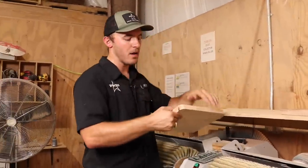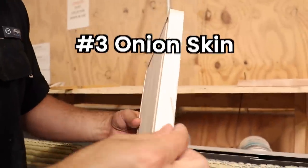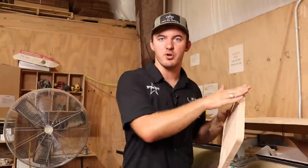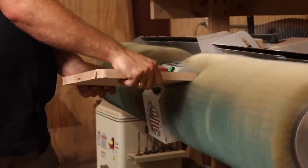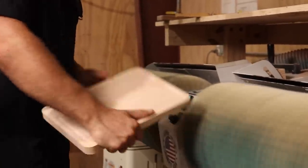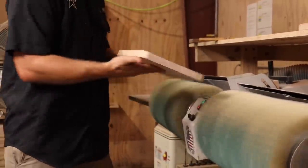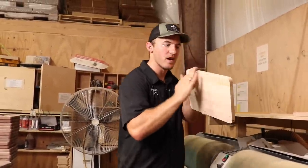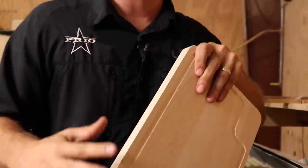We also have a lot of CNC-based products in our shop, and a lot of times we have an onion skin on the edges. So this right here is an onion skin — I call it an onion skin or an eggshell because it's really about as thin as an onion. What we do is take that onion skin that's wrapped around a lot of these boards and just get it right off. No more onion skin — that edge is nice and smooth, it's not going to cut anybody. All my employees do this with any of our products; they need to be able to run their finger over any corner without getting a splinter.